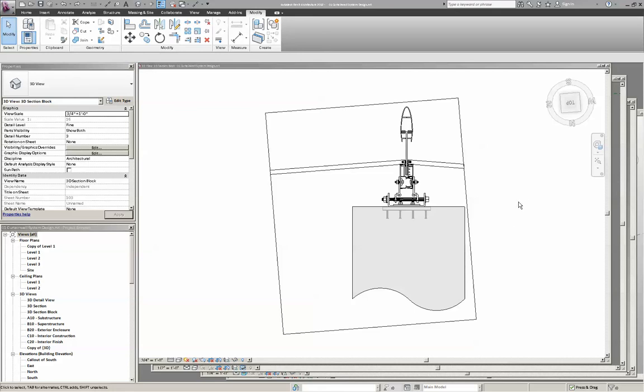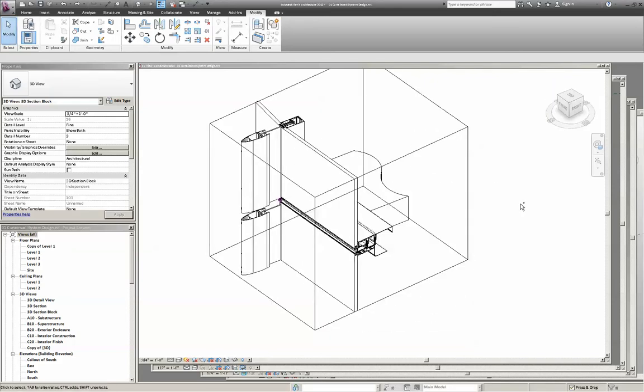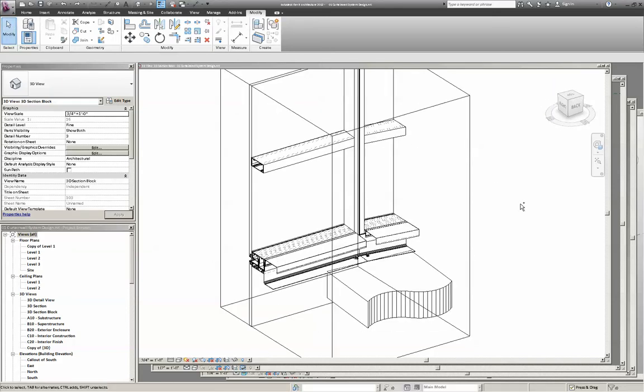I'm making this video to communicate the process which I'm using to turn the two-dimensional AutoCAD details into Revit files, which will assemble themselves into not just panels but into full portions of the curtain wall of the building.